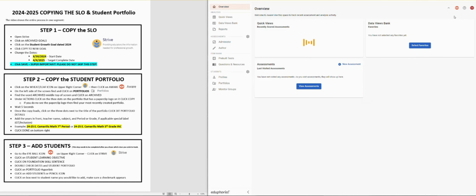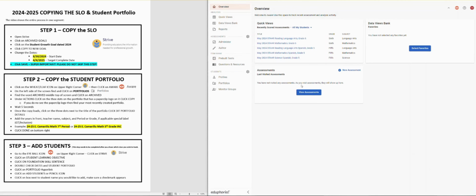Many of you have already seen the new version of Aware, but this is the new look it has. It's no longer beige with all your classes listed on the left side. Okay, this is Aware's new look. What I would like for you to do is go to the left side of the screen and find where it says students. We have analysis, assessment, item bank, and students. Within your student section, you should see a portfolio icon.